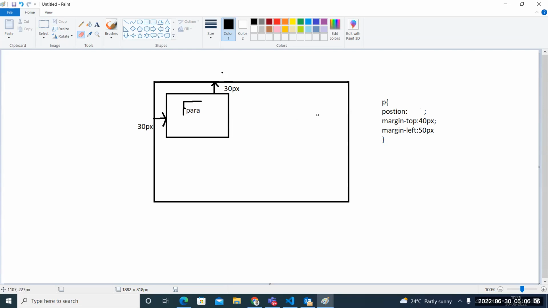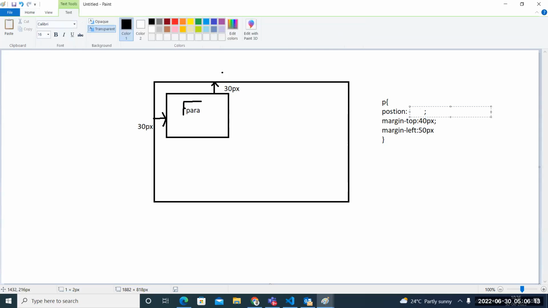It would be there only, and the para would be written at the top of the div. So over here it will be like this because of the absolute value of the position. Whenever you want to overlap one content on another, you have to go for position absolute. The element you want to place on top of another element, you make it absolute, and you give the margin in such a way that it takes the paragraph somewhere in between the div or in between the image only. Let's understand it with the example.